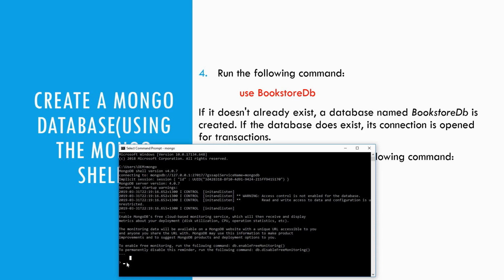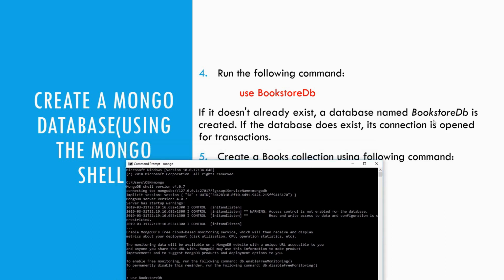Use bookstoredb. Okay, switched to db bookstoredb. So it means that even if it was not existing, a database named bookstoredb is created. If the database does exist, its connection is opened for transactions.